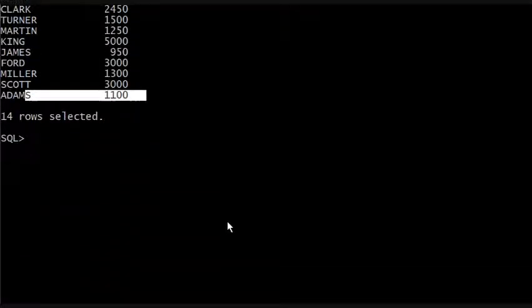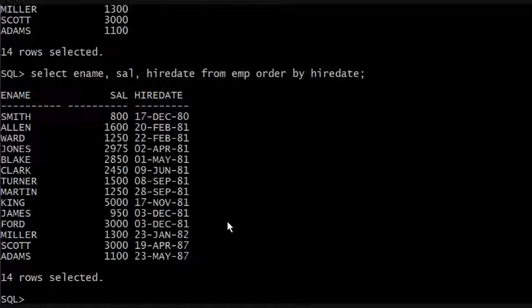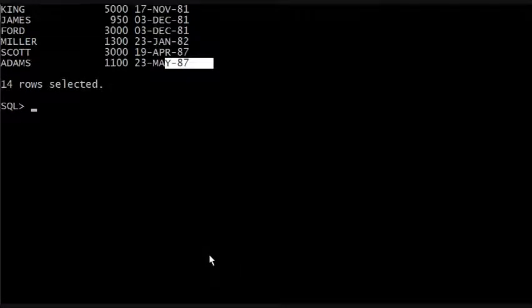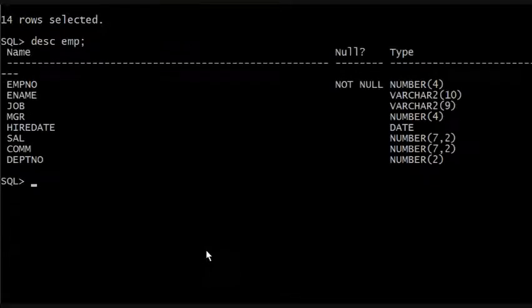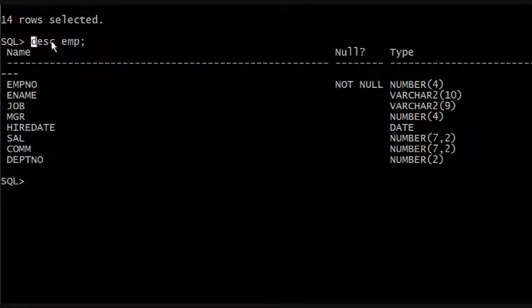So let's prove that just by hitting the up arrow. And I'm going to do comma hire date to add that column. And see, 1980, 1987. So remember, you can order by columns that aren't even in the syntax of the select statement. Columns that you didn't even select can be used to order your display, to order your output. Now, where are these columns coming from? They're definitely coming from the description page, the description screen. That's why we describe the table.